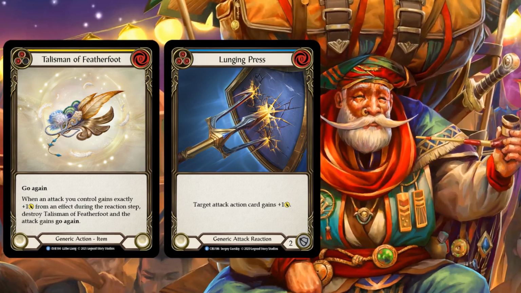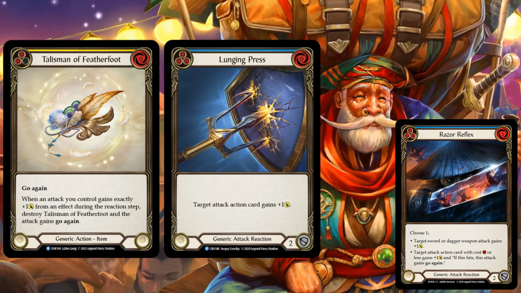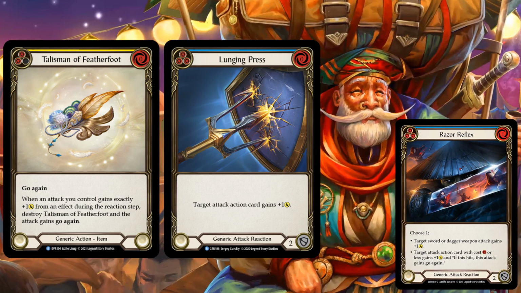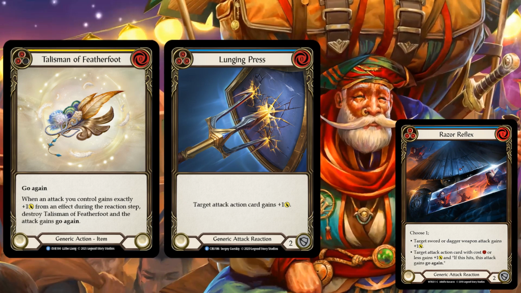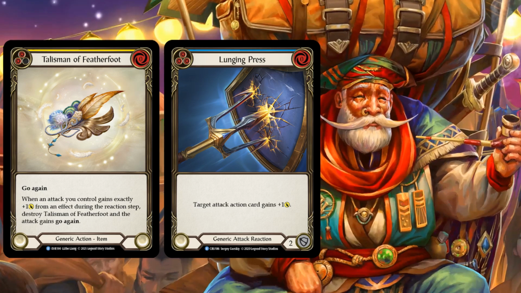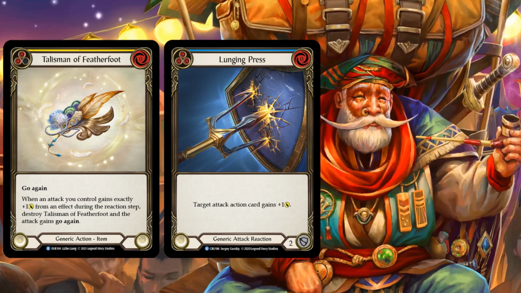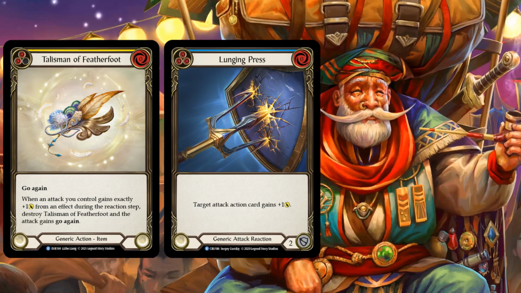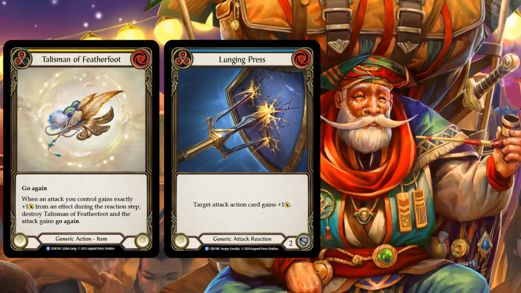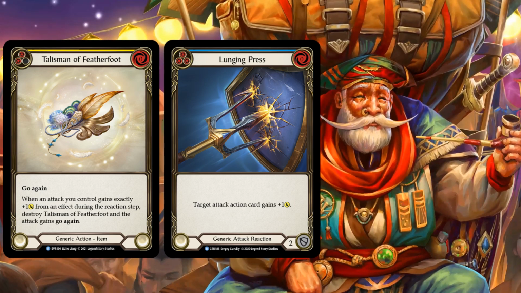So you can also say stuff like Razor Reflex, for example, could also give an attack +1 during the reaction step. But Lunging Press is just the easiest way to do it because it costs 0. And you can just play it in a bunch of different decks. Now, once again, is this good? I think it's actually pretty good. And I think this could be good in some sort of wombo combo deck. But in any case, I just love interactions like this.